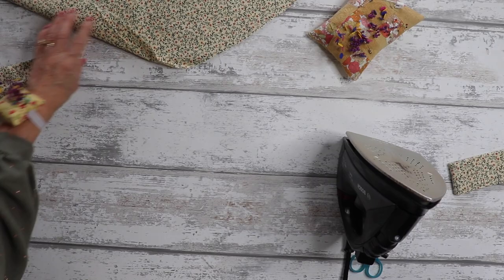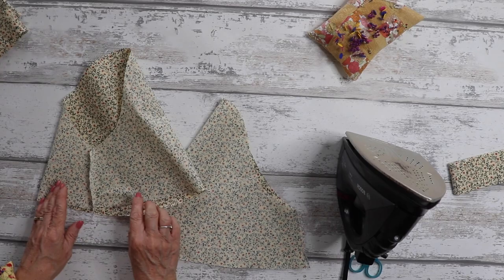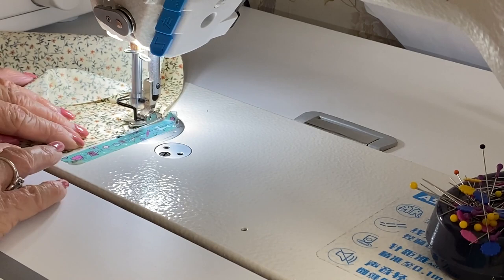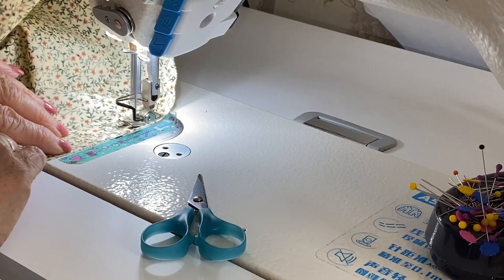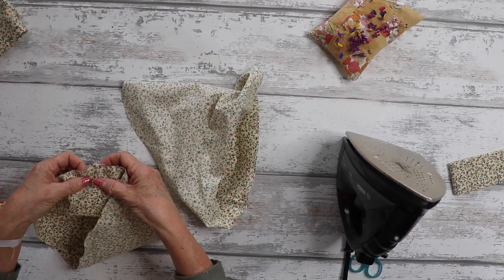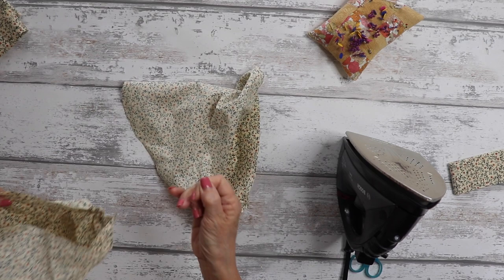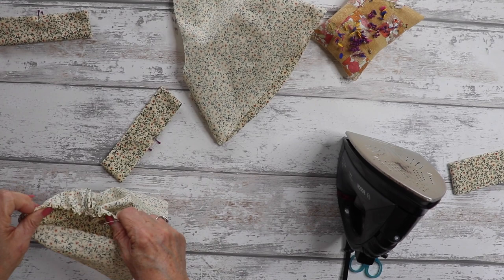Taking our sleeves, place right sides together and sew along the underarm of the sleeve — sew and neaten using one centimetre seam allowance. Then set your stitch length to the longest and work two rows of gathering stitch. I like the first row using my presser foot against the edge, then go in a few millimetres for the second row — that keeps the stitches within the seam allowance so you don't have to pull them out later. Set your machine back to normal stitch length, then pull gently on two gathering threads for a nice even gather around the sleeve until it fits the width of the cuff.